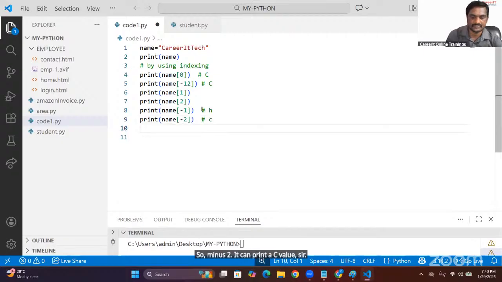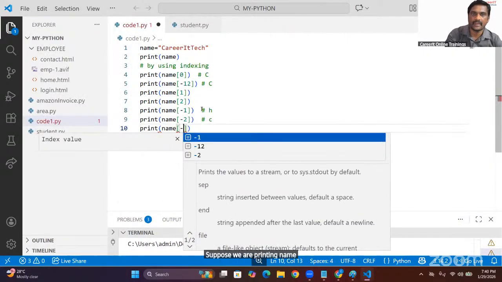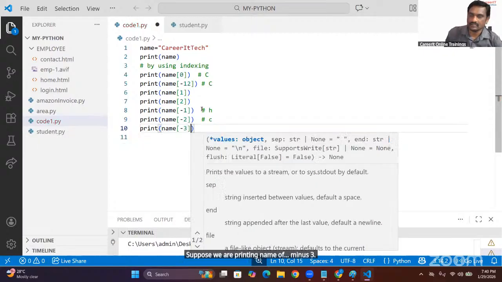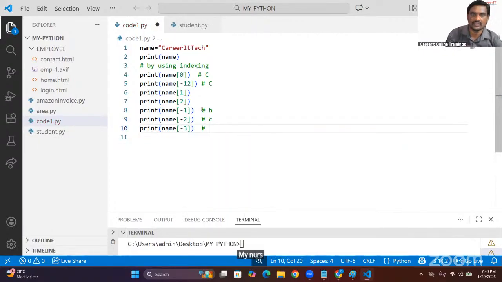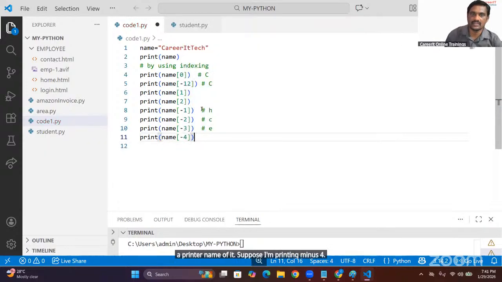Name of -3 prints the E value. Name of -4 prints the T value, like this.